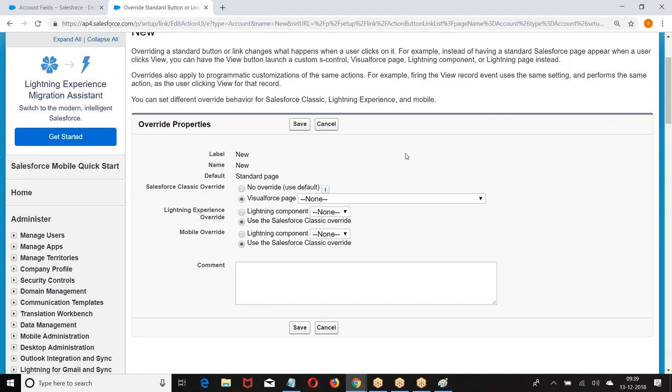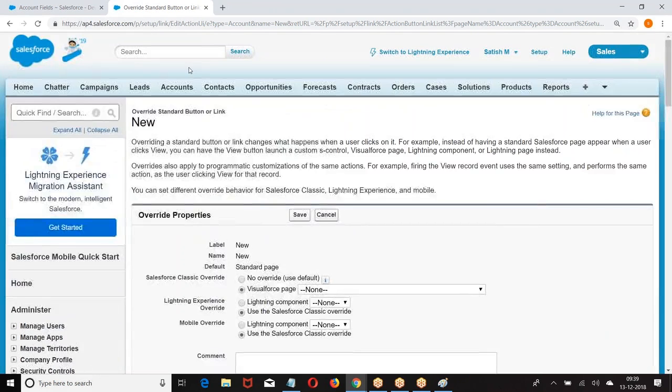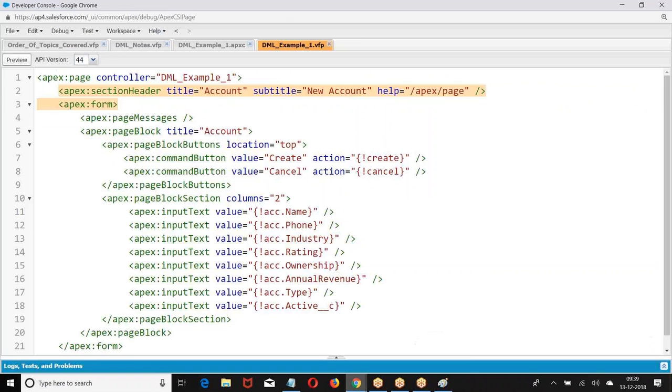Because if you want to replace any one of the buttons, the VF page should have standardController as account. The page should have standardController as account. If I want to replace any one of the buttons, I need to have the standard controller.